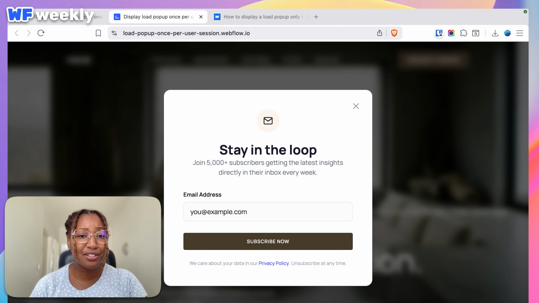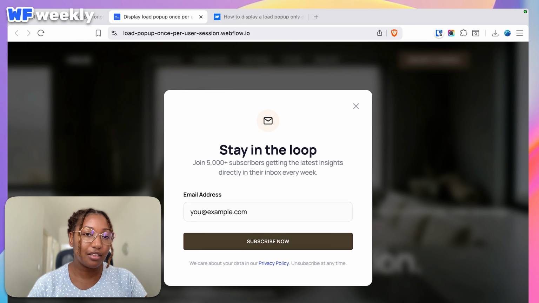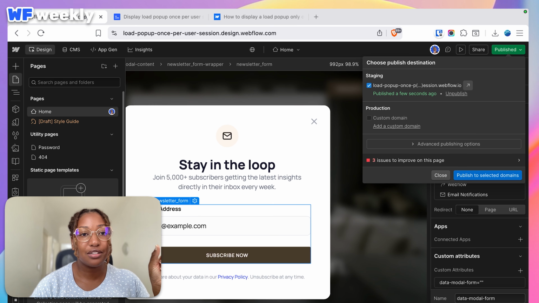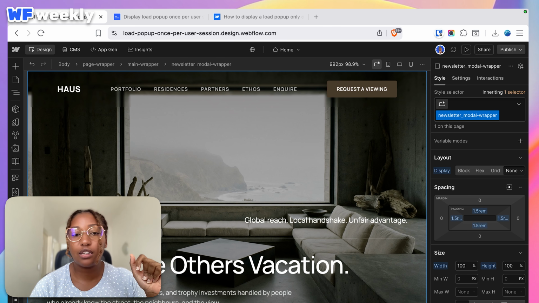First things first, what I didn't like was the little glitch in the beginning where I saw the modal first, then the 3-second delay, and then the modal appeared. So from this, I can see that the modal wrapper probably has to be by default set to display none so that we do not have that flicker in the beginning.